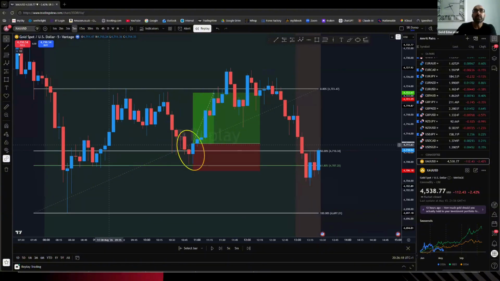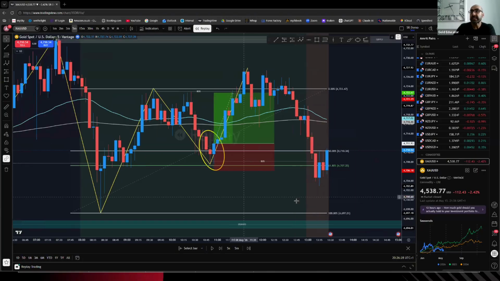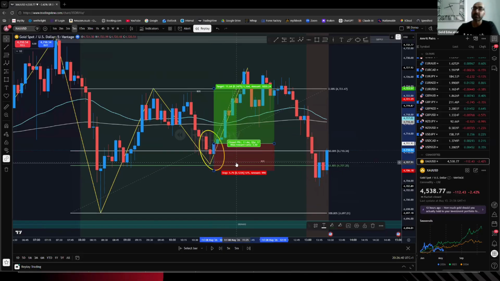So what I'm going to do is bring my EMAs back in and bring in my zigzag indicator. Now, can you see at this point here that we've clearly managed to hit our previous structure? Actually, this trade went on to hit a 1-to-2 risk-to-reward ratio. So for your risk of 5.75 points, you've made almost 12 points on this trade. That is a decent trade, a very good risk-to-reward ratio.